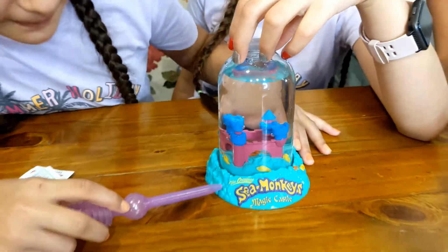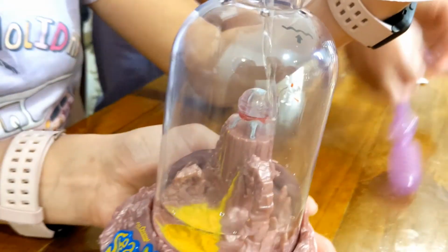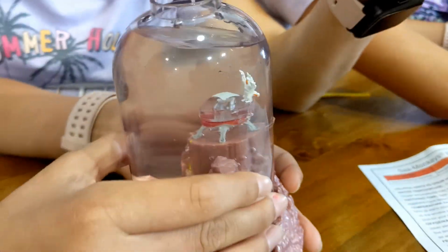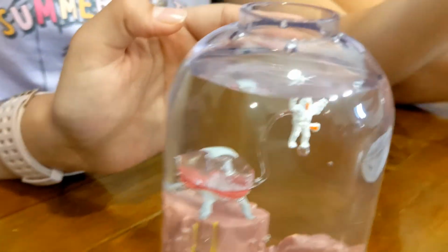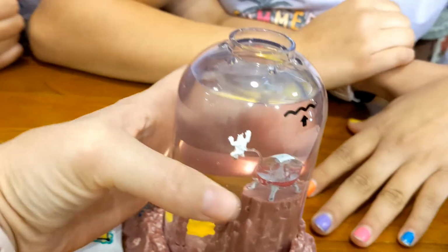You can see. So this is Neptune's castle, but it's called Magic Castle, but we like to call it Neptune's castle. Now, astronaut. He's gonna get bigger. Hey, where's that? That looks good. Fill line. Okay, put it down. This one. No, we have to take some out. Look, we have to take some out. Oh, come on. Yeah. Now, Chandler.